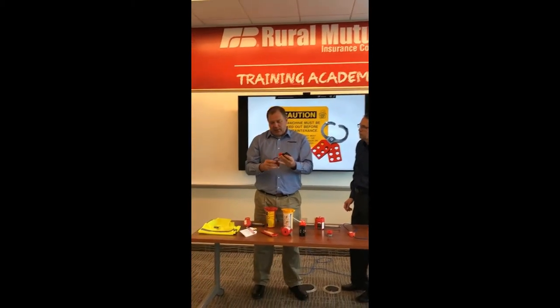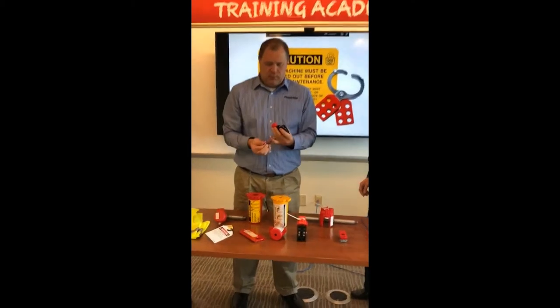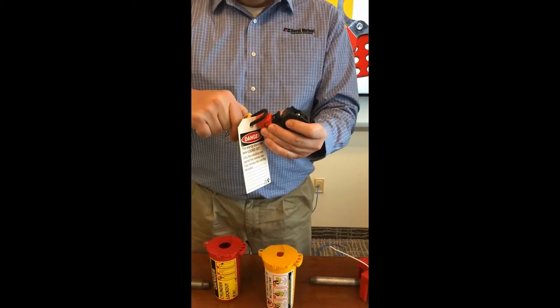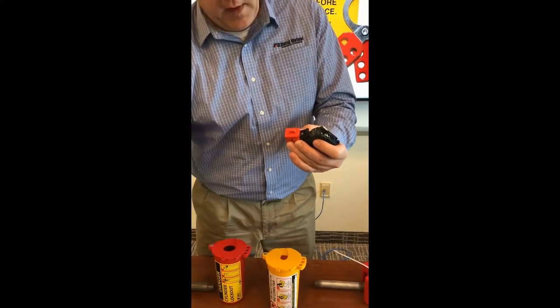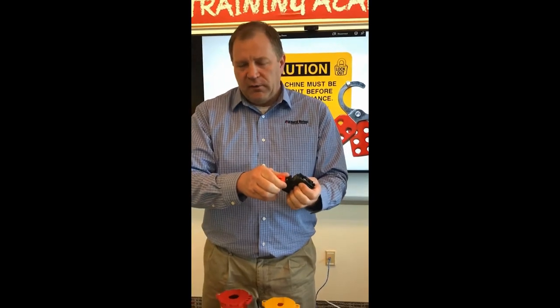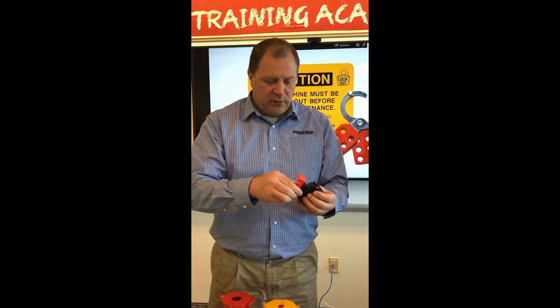We can use a gang hasp on here, open this up, and that would lock over the top of it. You take a padlock on top of that and lock that out. Once that's done, this item is secured so that nobody can actuate this breaker, and this ensures that it won't re-energize at that point.